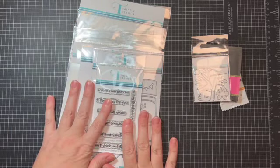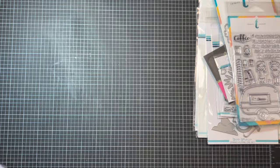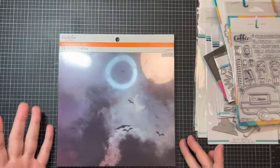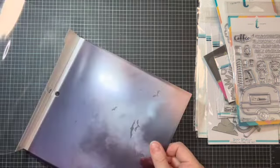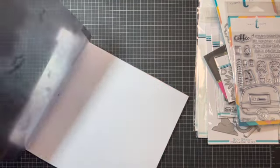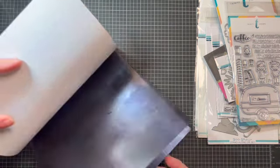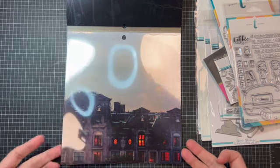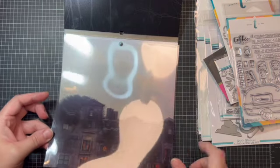I do want to add one more item — this is not Trinity Stamps related, but I was at Michael's today and I saw this paper. I'm so excited because they're acetate sheets with kind of a film-like feel to them. This one is a haunted house design — look how awesome this is! I'm hoping to use these in a project where I'm making some lanterns.